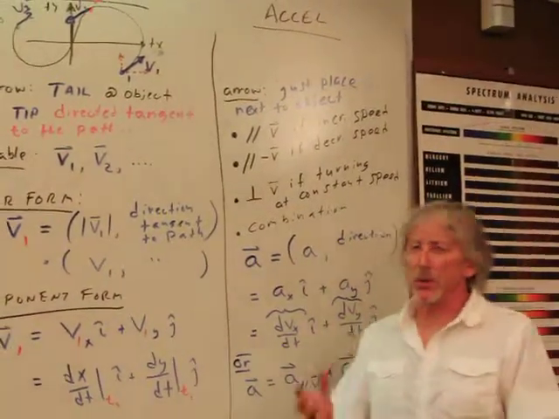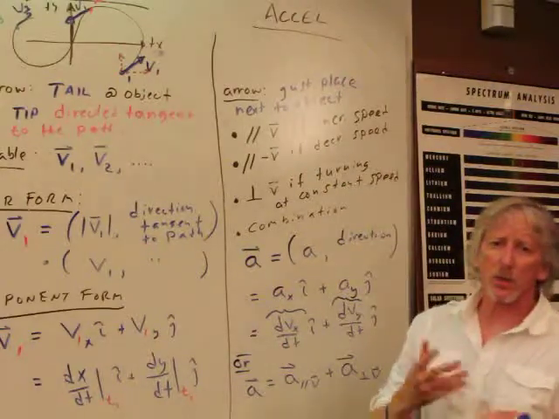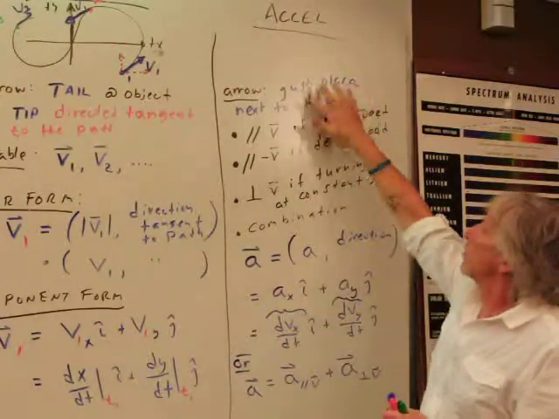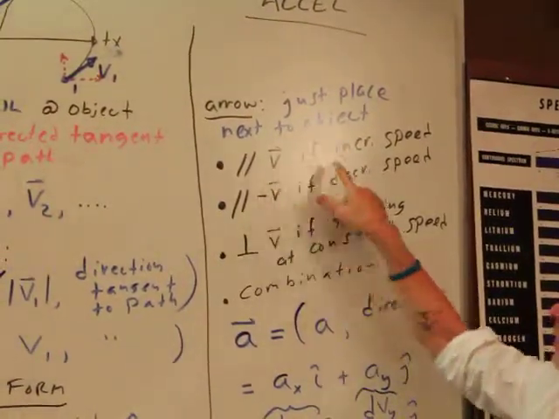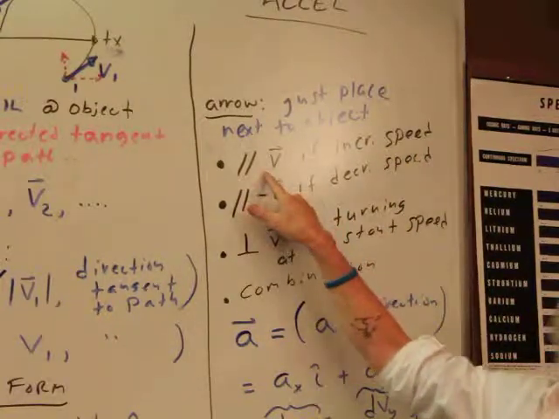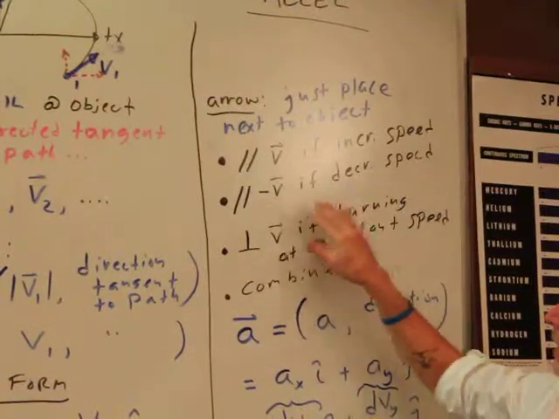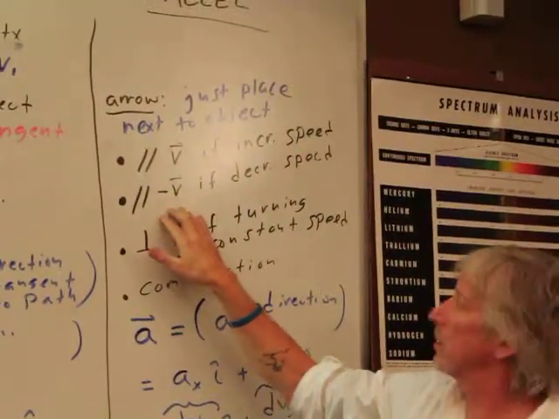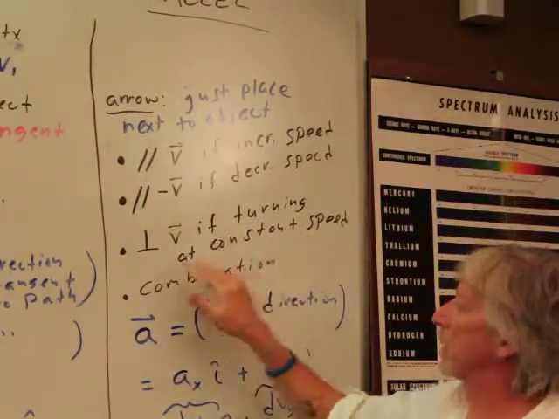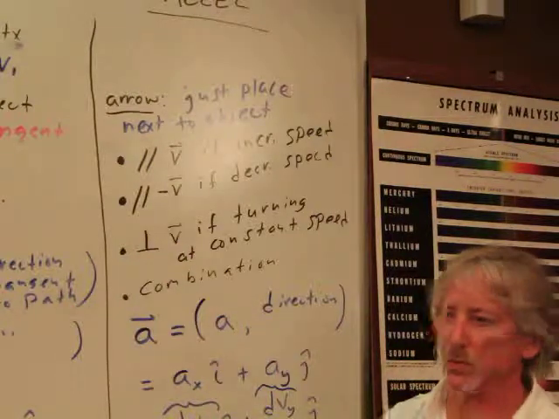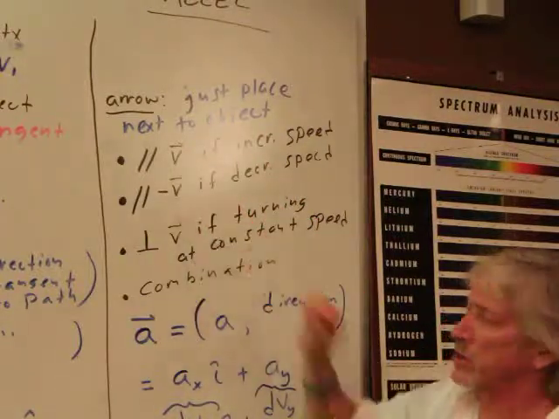It's similar, right? But each vector means a little something different. So acceleration, I won't draw this, I'm going to do this kind of quickly. We've talked about this some, but you just usually place it next to the object. So we know that if you're increasing speed, then you draw the acceleration vector parallel to the velocity. If you're decreasing, then it's opposite or anti-parallel, or parallel to negative v. If you're turning at a constant speed, then it's perpendicular and directed into the turn. Or you could have a combination where you're changing speed and changing direction.